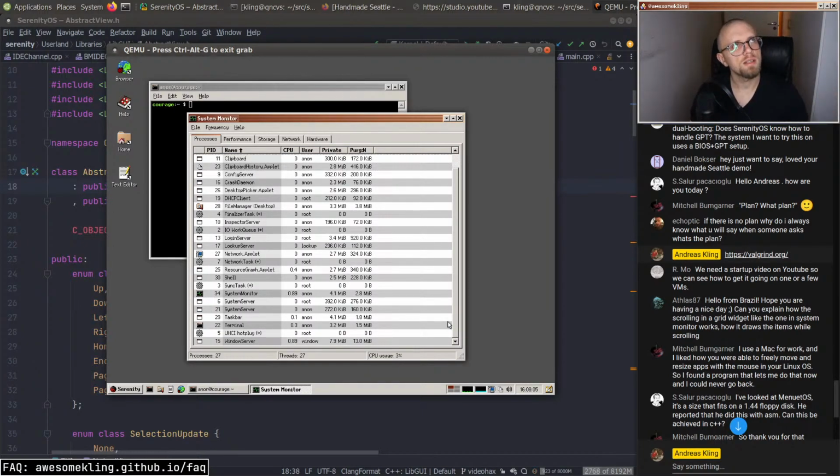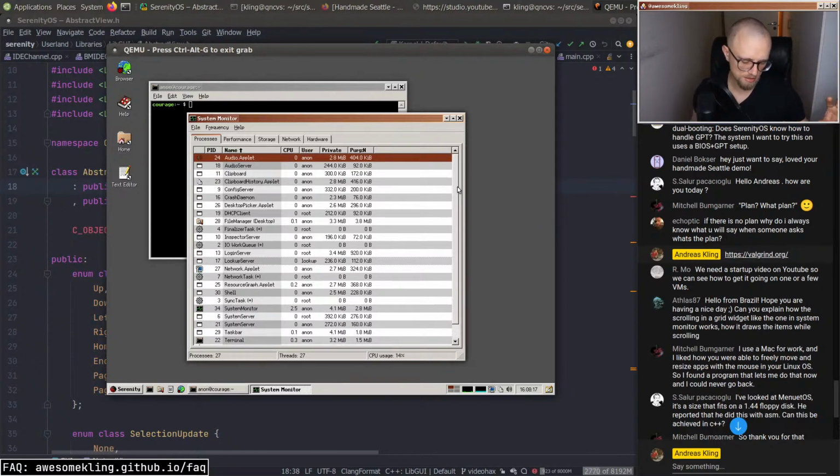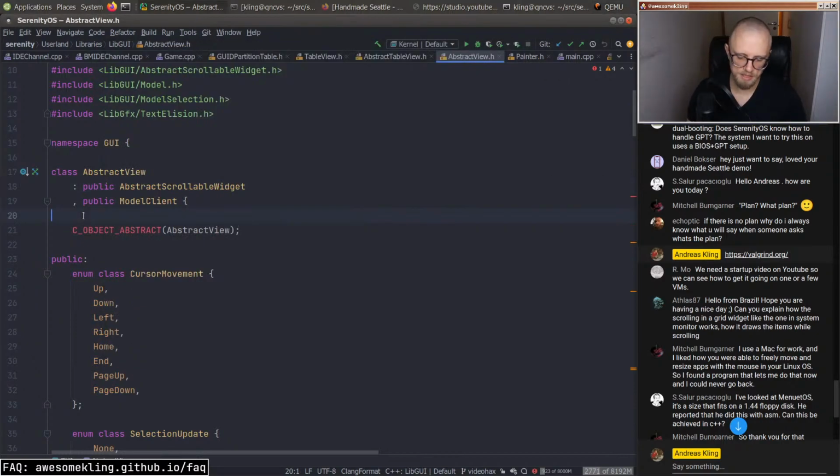Wait, hold on. Let me phrase this differently. A better way to explain it is the view is a viewport, and there's a content rectangle inside, which can be larger or smaller than the viewport. And the viewport is like a window onto the content rectangle.